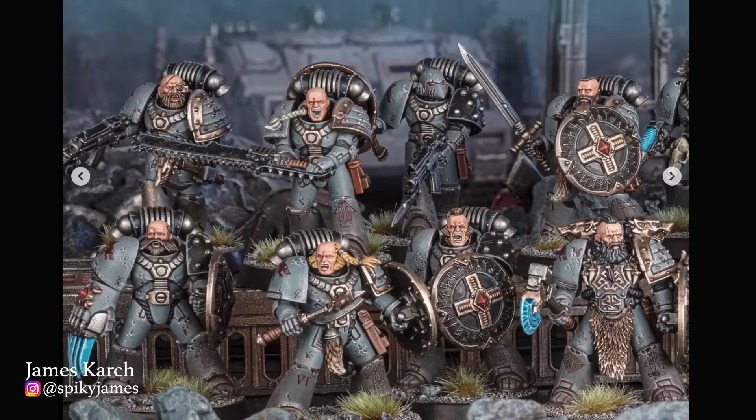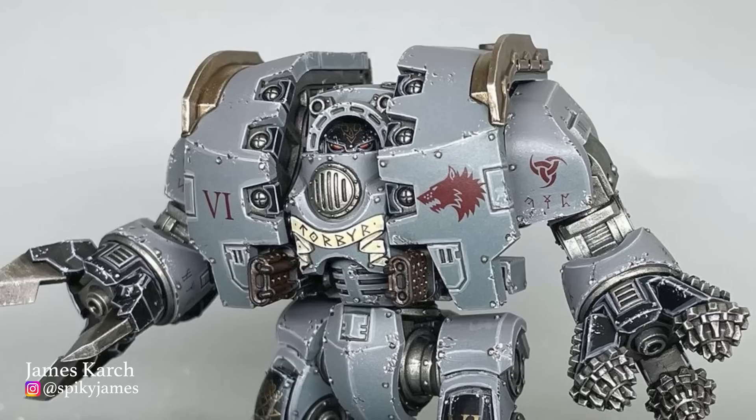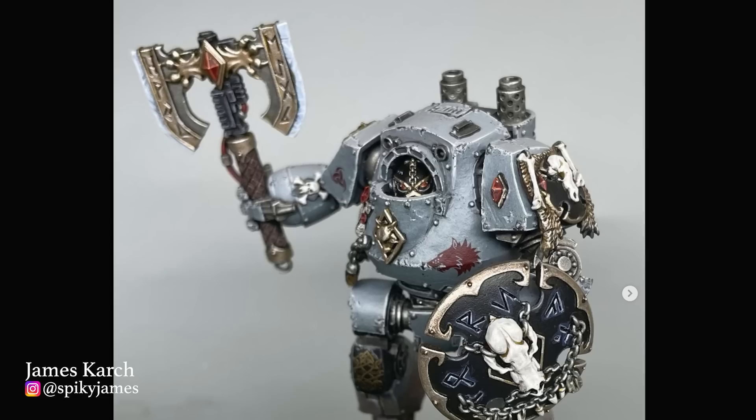A lot of these creators have other armies and projects besides what I'm showing them off for today. I'm not trying to pigeonhole anybody into being associated with one specific legion — I'm just choosing my favourites for each. Next up is James Karch with his Space Wolf army. James has done a really beautiful take on the Space Wolves — kind of a middle ground between the crisp clean heavy metal style and the gritty treadhead Horus Heresy style. There's something really satisfying about seeing a whole army done in such a crisp, consistent style, but he's also put some beautiful personal touches on there. Just look at the axe on this Contemptor Dreadnought — realistically, that should be one of the official options available.